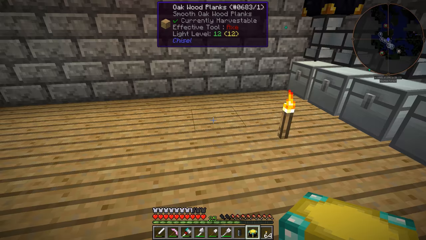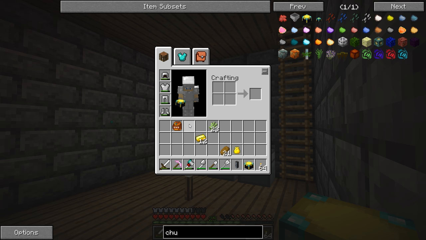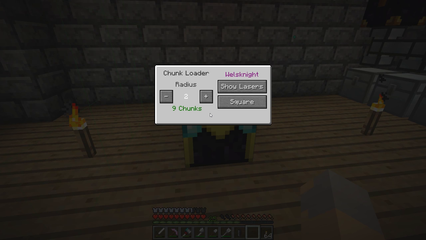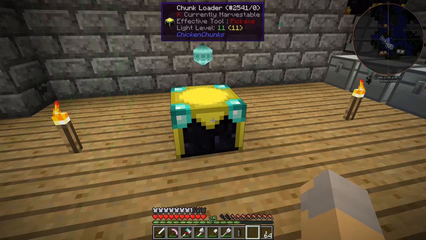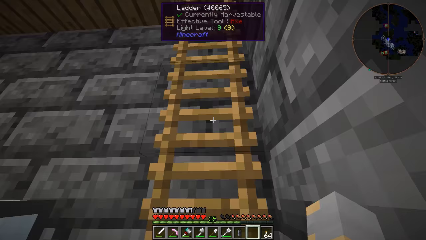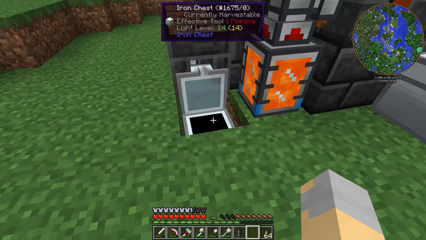Let's check the chunks. Okay, so, what are you doing, inventory? So this is all one chunk, so I'm just going to put this guy here, and we'll say 1, show lasers just to make sure. Yep, it's all good. Hide the lasers. And it will load just this one chunk so that this thing is always loaded, which is definitely a good thing in this case. Let's go ahead and hide the chunk thing. That's F9 if you're not familiar, when you have NEI installed.